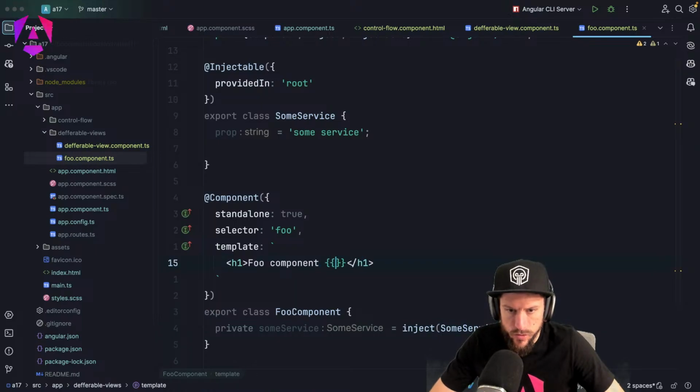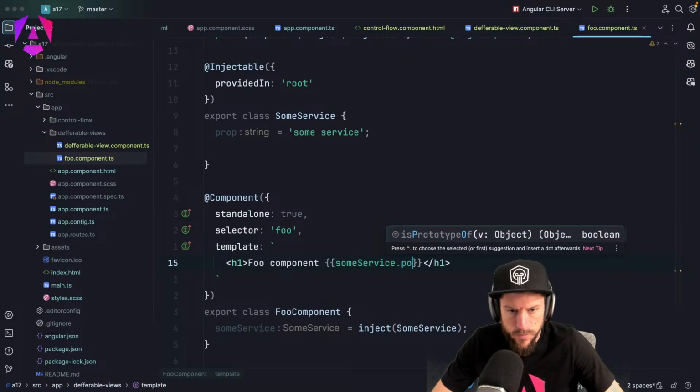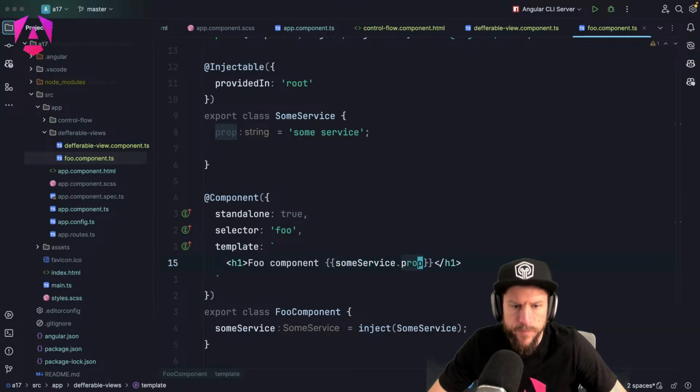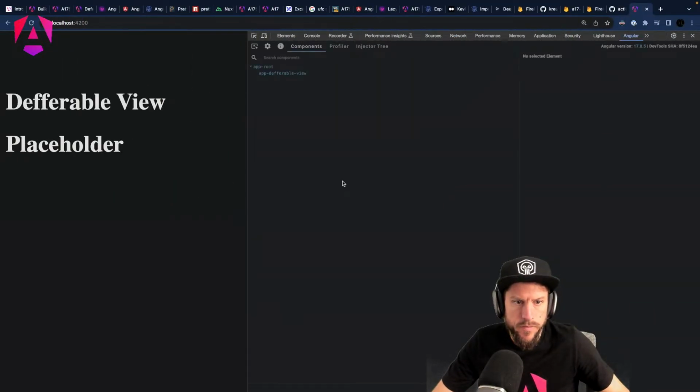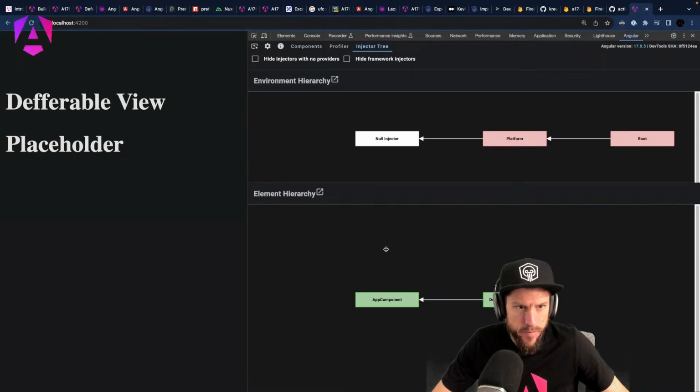And then we do probably not private. So now how does this update the injector tree?